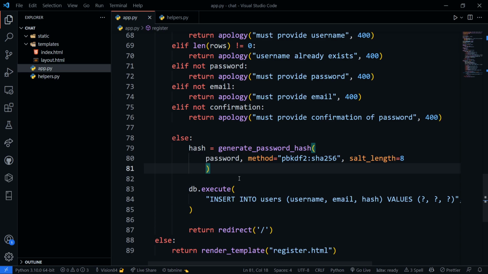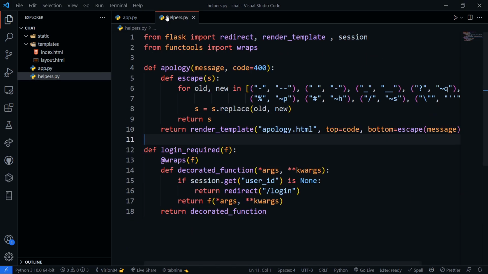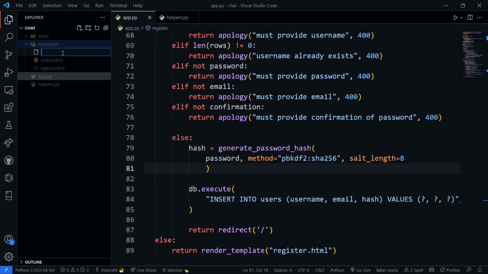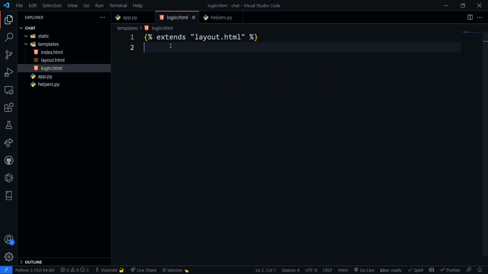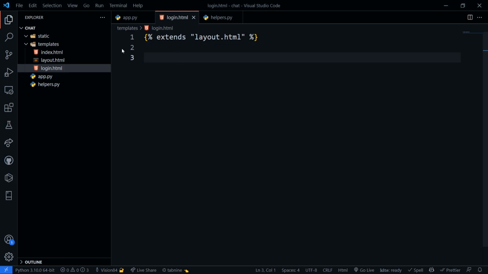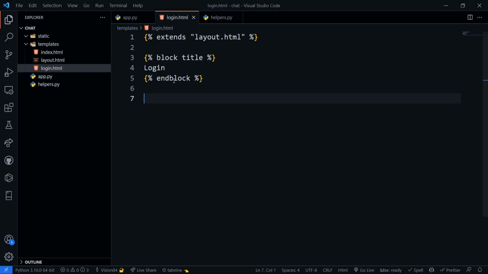Okay, now what we need to do is actually create these two pages, and that should be fairly easy. So inside templates, we're going to create login.html, and it's going to extend layout.html. It's going to have a title, and then the block main.